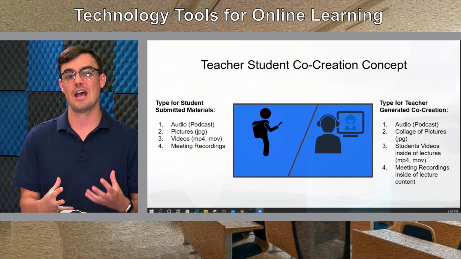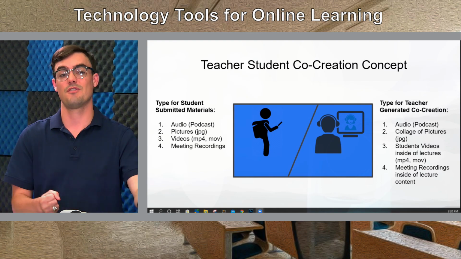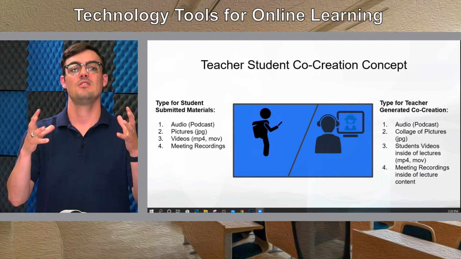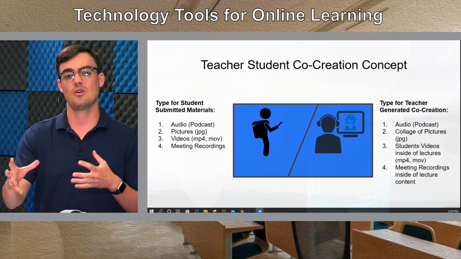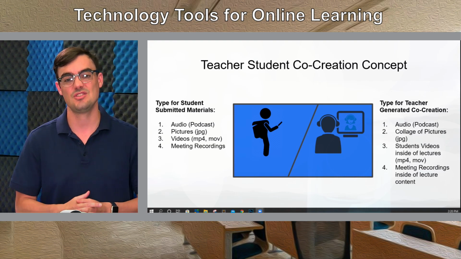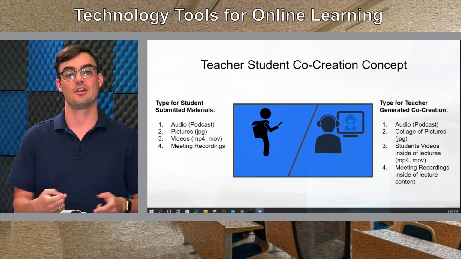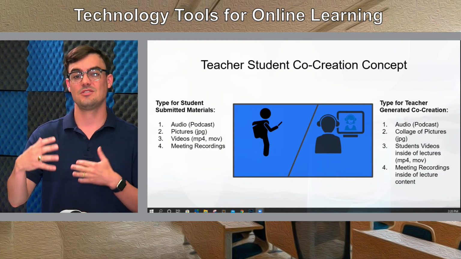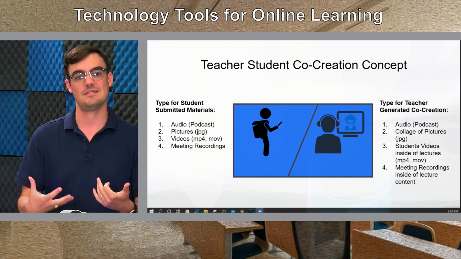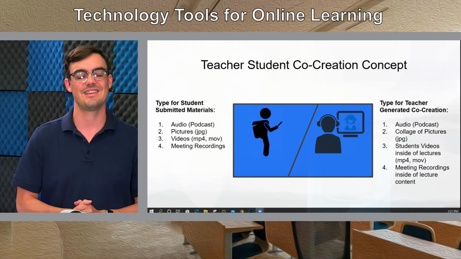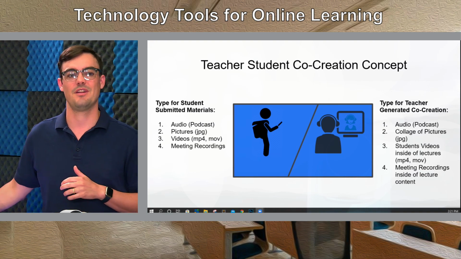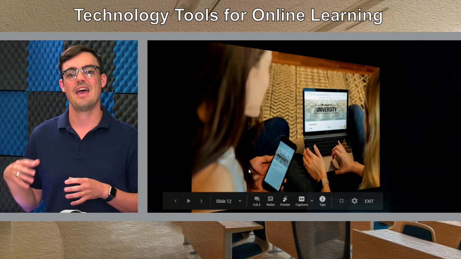As the teacher, as you're accepting all of this material from students, you can then create more content with the students themselves. So you can show collages of what other students are working on and incorporate that into your next video that you're creating for your learning management system. You can create student videos inside of your lectures, and you can even share these pictures during meetings that you're hosting with the students. So I highly suggest to get collaborative, start to work with these students and really bring them together.